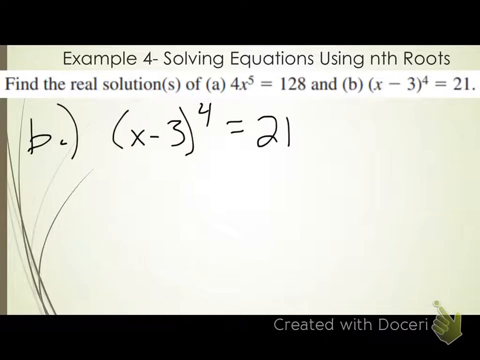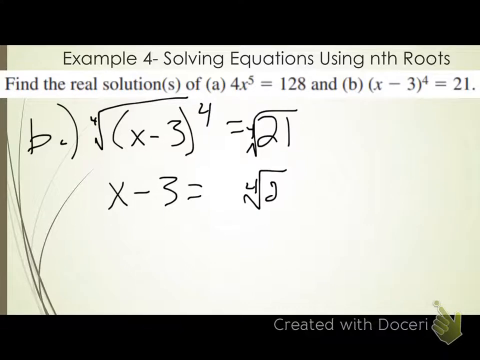So what did you say first? I said we need to take the fourth root. You've got to take the fourth root of both sides. Get rid of that exponent first. I was just trying to trick you. So that gets rid of the exponent of 4. Do I know what the fourth root of 21 is just off the top of my head? Is it a nice whole number? It's not, is it? So I'm just going to leave it as the fourth root of 21 for now.